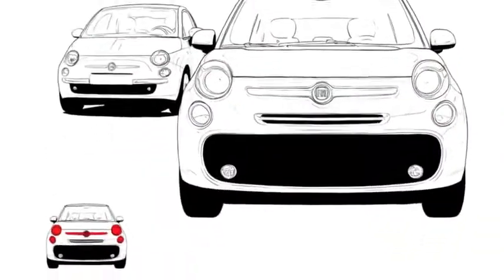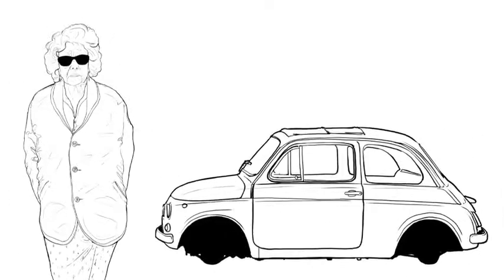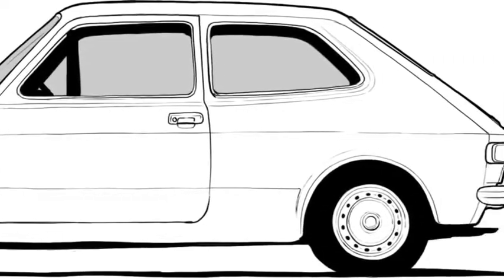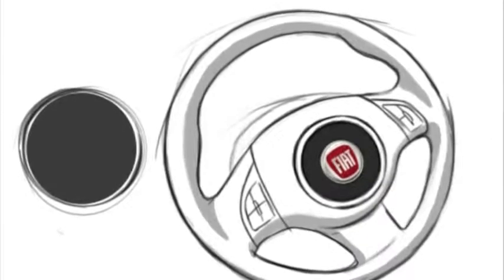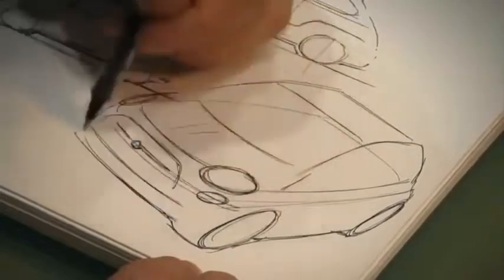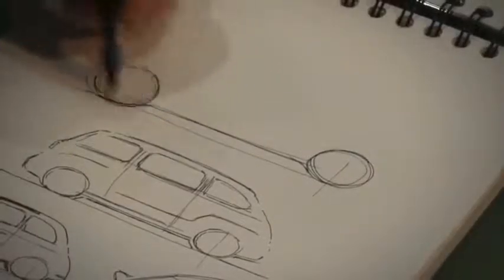How big is the team that designs the car? Because you were saying it's designed for Europe and other parts of the world and the States, so you get input from everywhere? Yes, we get input from both brand departments, American and European. We worked with designers from Chrysler who helped us get the feeling of how Americans expect cars to be. For the interior we were a team of 5-6 designers and some more 3D modelers, and always 2 color and trim designers. For the exterior, another 3-4 designers.